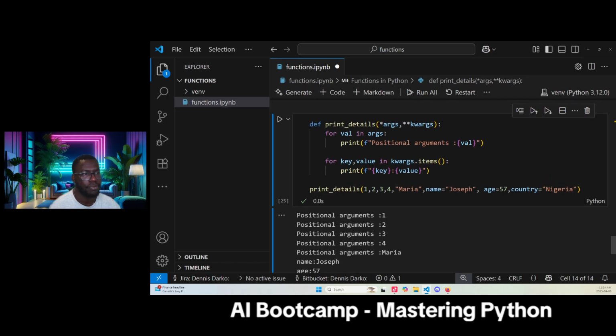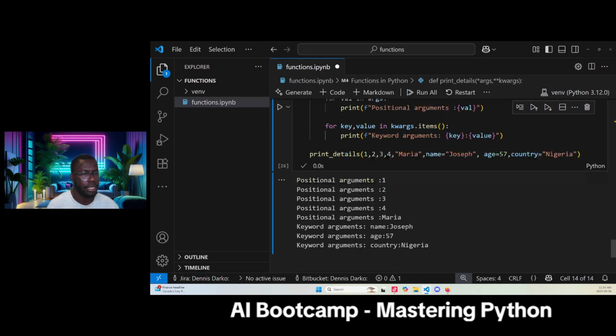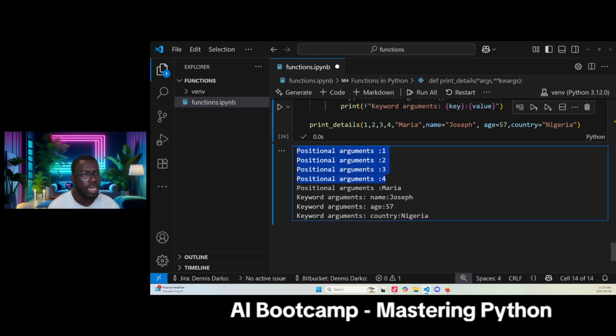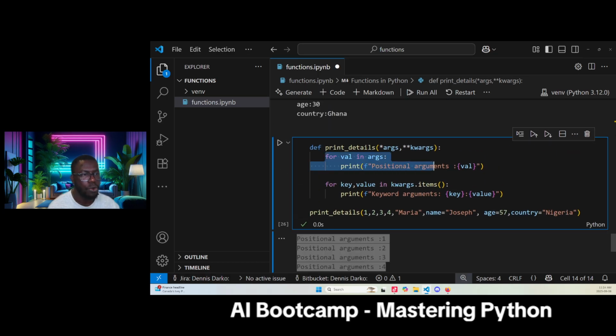I can just label them inside here, keyword argument, and run this. So you will know this is keyword arguments and this is positional arguments. That is why we set the for loop: this first for loop is for positional arguments, and the second for loop is for keyword arguments. You get the concept? It's very simple.